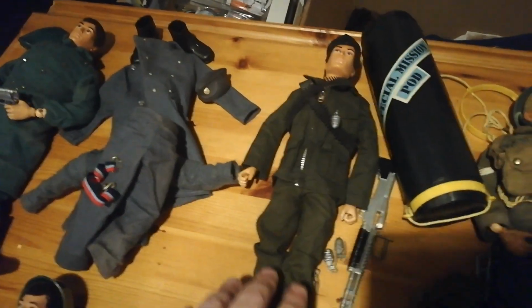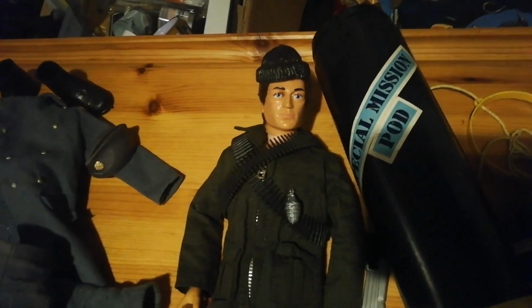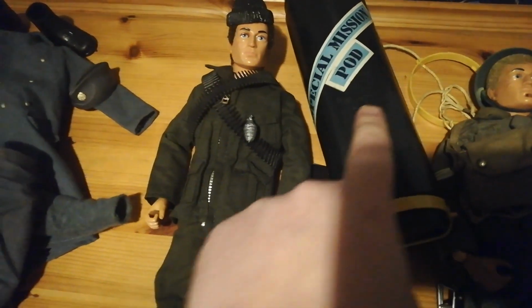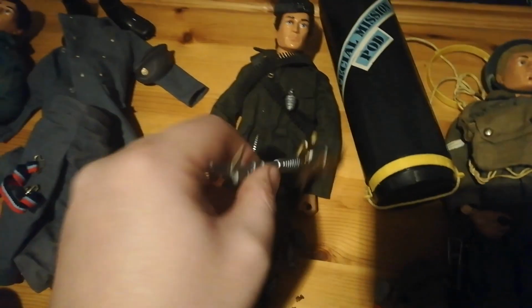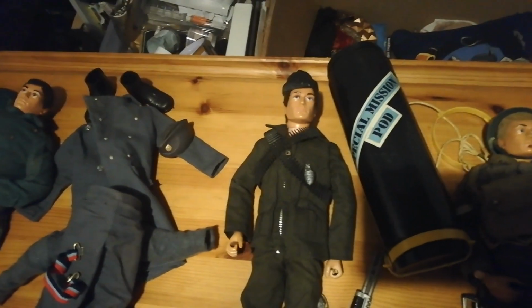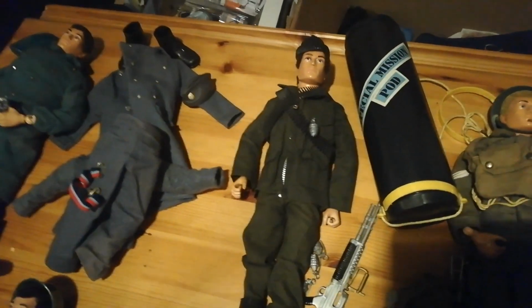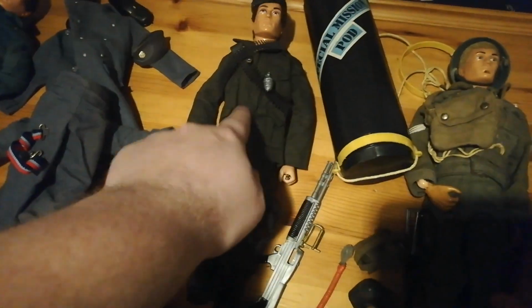And then we have a commando, or maybe like a sabotage outfit. It came with the SAS Special Mission Pod and the gun. The gun is always broken, but he's really cool. I love this figure. When I first started collecting, it was one of the first uniforms I got, but I sold my one for some reason, I don't know why. So it's nice to have him back in the collection.